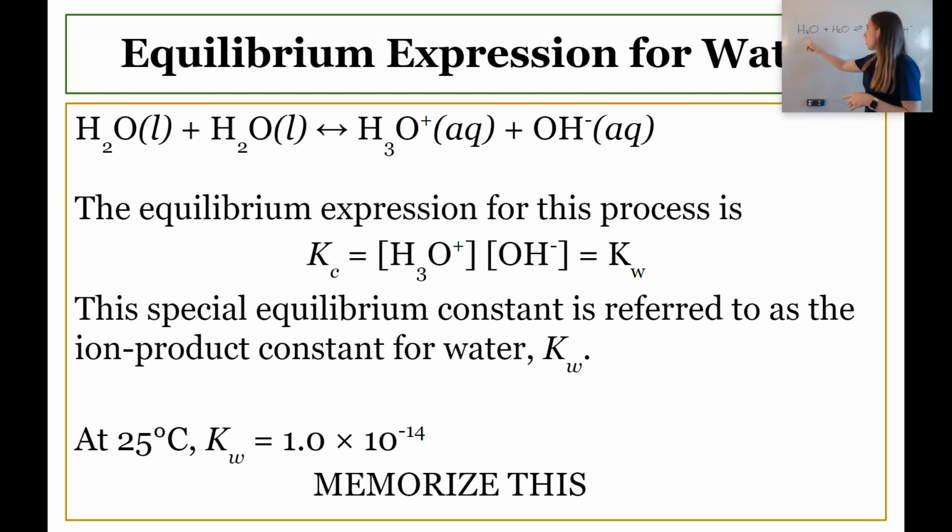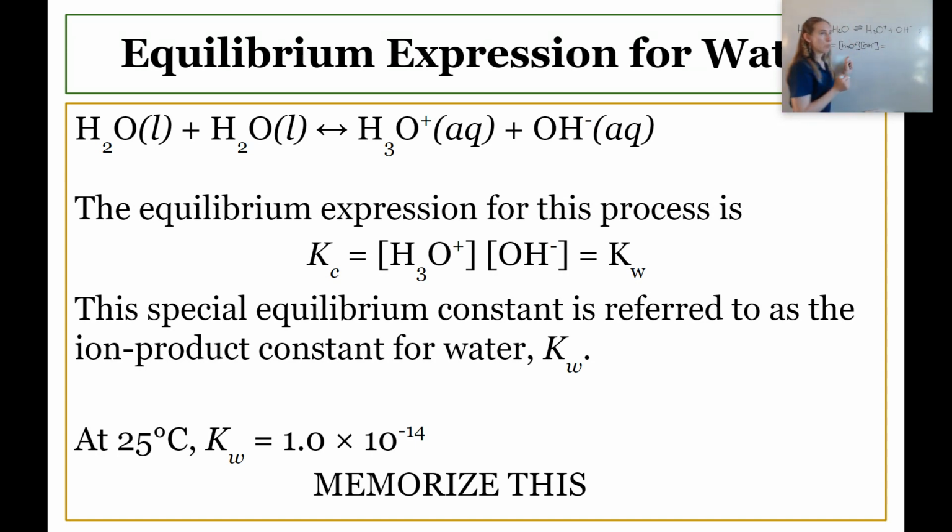You notice these two are liquids. They're not aqueous. Only these two are aqueous. So if we have products divided by reactants, we can only take our products. We have no reactants in the bottom of the division because, well, they're liquids. They're not aqueous. So then our Kc, which is what the equilibrium expression variable looks like, we only have our products. The concentration of H3O times the concentration of hydroxide. You can't say divided by reactants because these are just liquids.